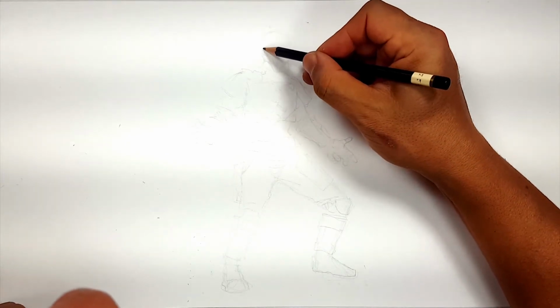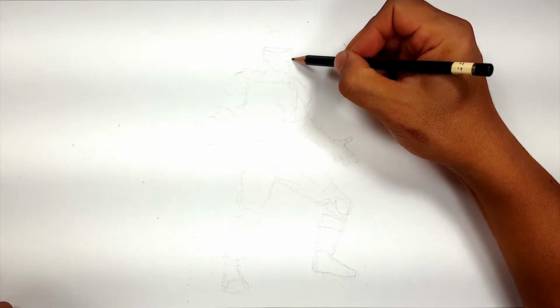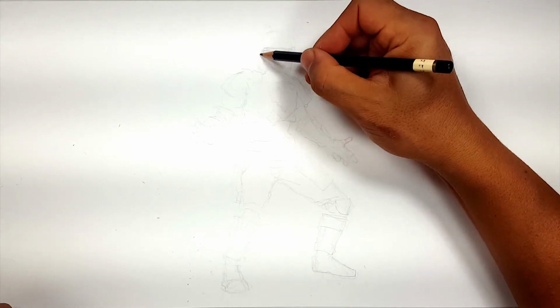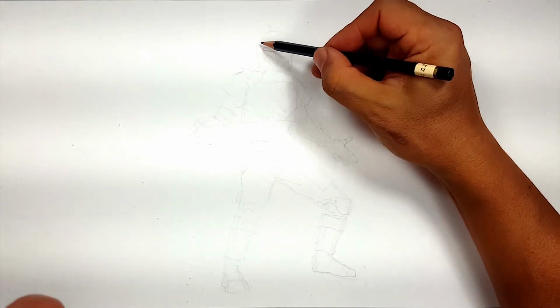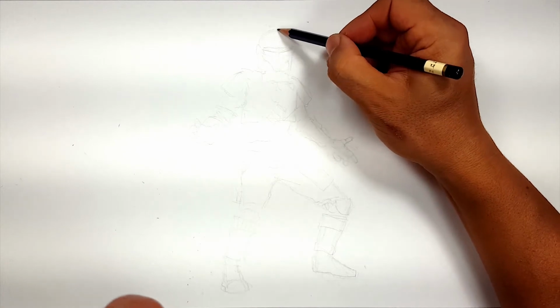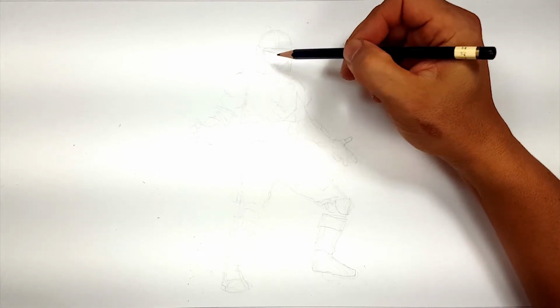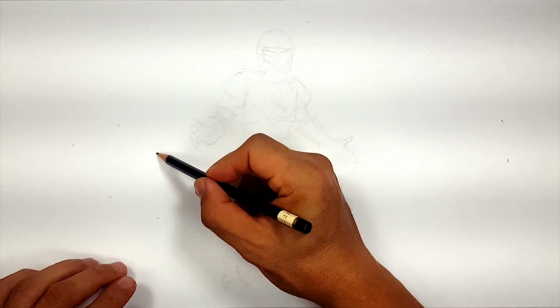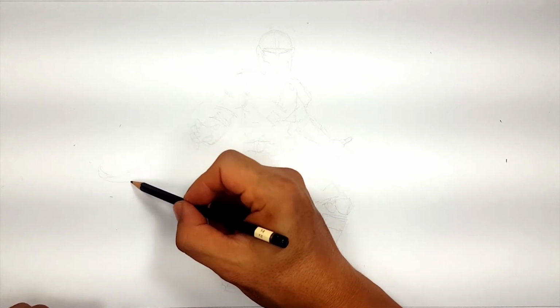Okay, and so I want to get the face right because that's kind of like the eyes. He doesn't have any eyes, but I've got to get the head looking right so it looks like the Mandalorian. Okay, I think that'll work. Let me look at a few more pictures of his head just to be right. Okay, I'm going to look at that picture right there while I'm doing it. And you know what? Oh, I'm so sorry. I forgot. He's got kind of a... Let's do this for his cape.